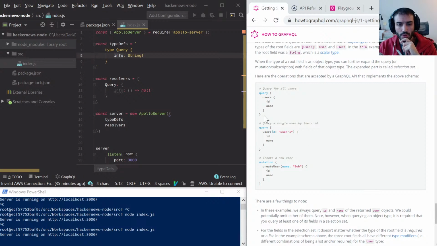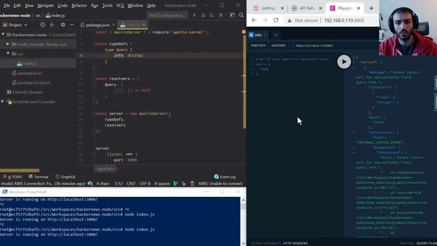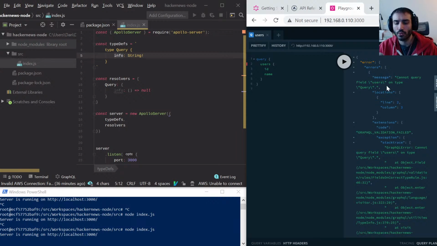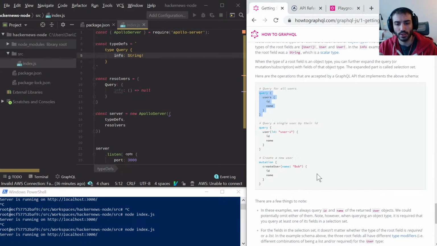Wait, can I run this? Will this work? I don't have any users, but... Oh, it's probably not going to work because I don't have my types defined. Yeah, I haven't defined user or anything.